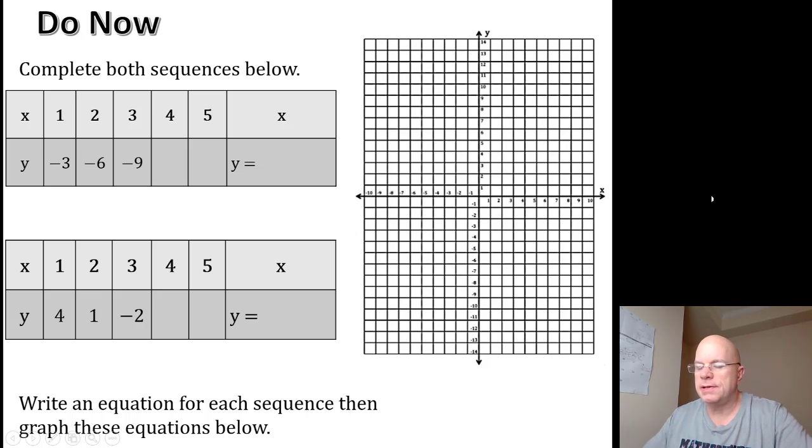Okay, if you moved right into this video, I'm going to ask you in a second to go back and try this one on your own, because if it seemed hard to do, just realize that completing this table or completing these sequences is just like the sequences we did at the beginning of this unit, where these were the n values, the position of the term in the sequence, and these were the different terms. And we looked at how they were changing each time. So go back and try that on your own if you haven't already done so. But if you're still here, I'll assume that you have.